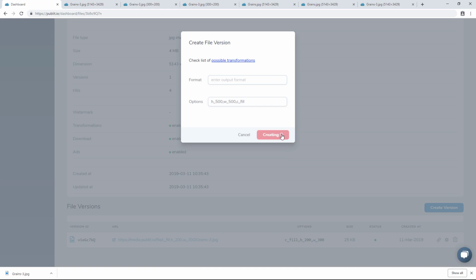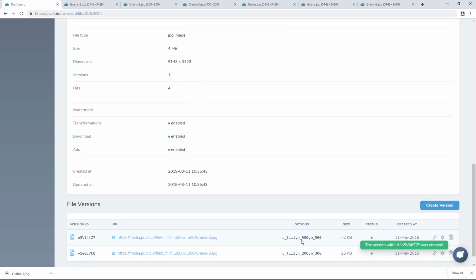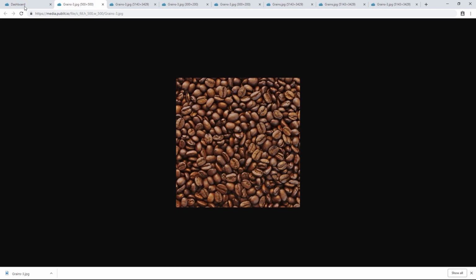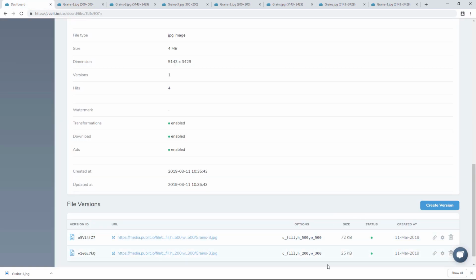Okay, I have to call it JPEG. So the system is going to generate a JPEG image of this file, which is going to be 500 by 500 resolution, and as you can see, it is going to generate the thumbnail, so you can do all of that just in here.